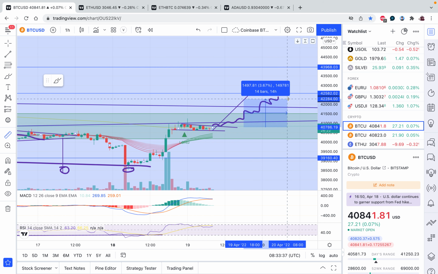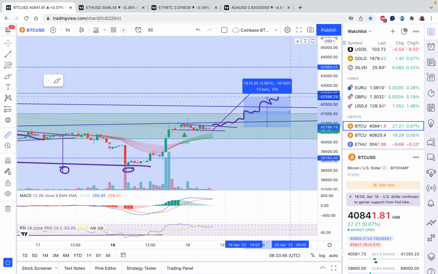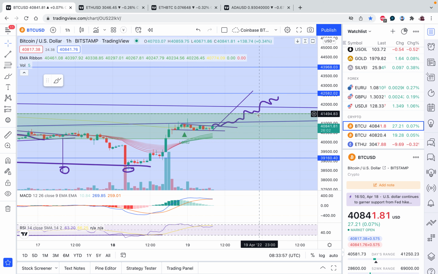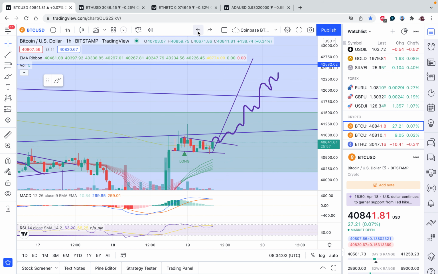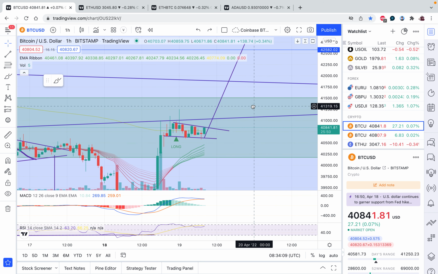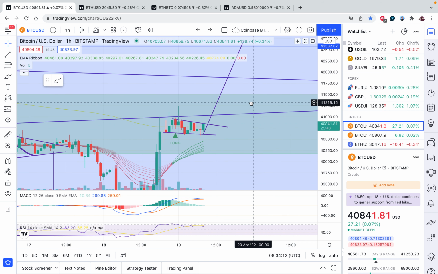So if we go to the 42.3 or 4, that's almost a 4% market move. On a 10x leverage, this is of course a 39% or 40% move. So if you have a higher leverage, which I would not recommend, of course, then it could also be higher profits, of course. Well, that's what we're looking for in the imminent short term.